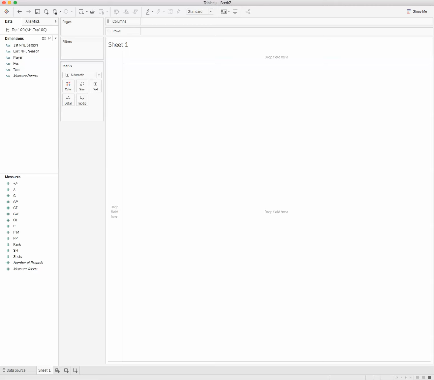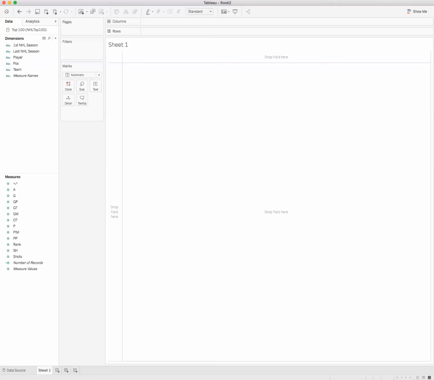We all know that goals are when a player actually puts the puck in the net, and a player who passes the puck to a player who puts it in the goal, that's the assist. They're two important scoring metrics, and what we can do is even use Show Me to help us create our scatter plot. We're going to use a scatter plot because we're looking at these two variables, assists and goals, and their relationships.